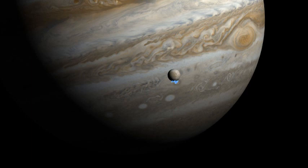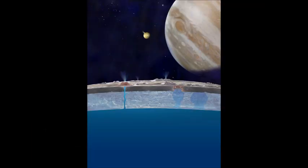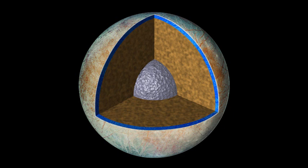The plume was discovered by viewing transits of Europa as it crosses the face of Jupiter. The thinking was that would allow for the plumes to be more visible as silhouettes, and sure enough they seem to be there, though that needs independent confirmation. But it does bolster the long-standing idea of a global saline liquid water ocean at Europa, and that supports the idea that it may be habitable for life.